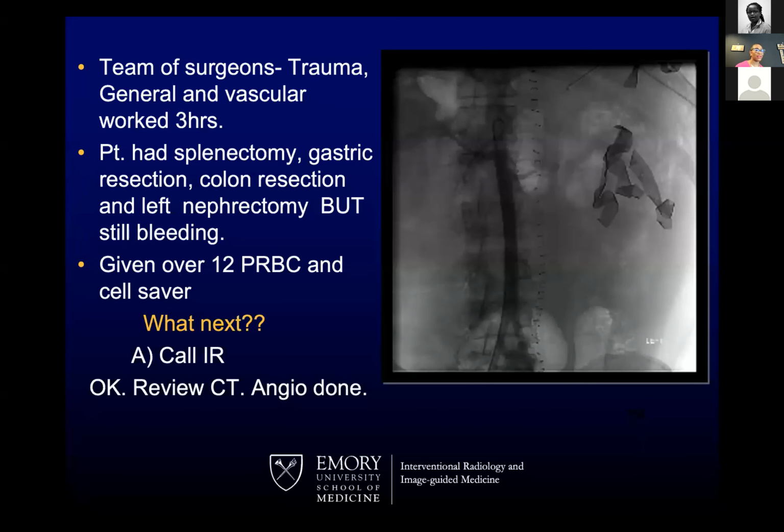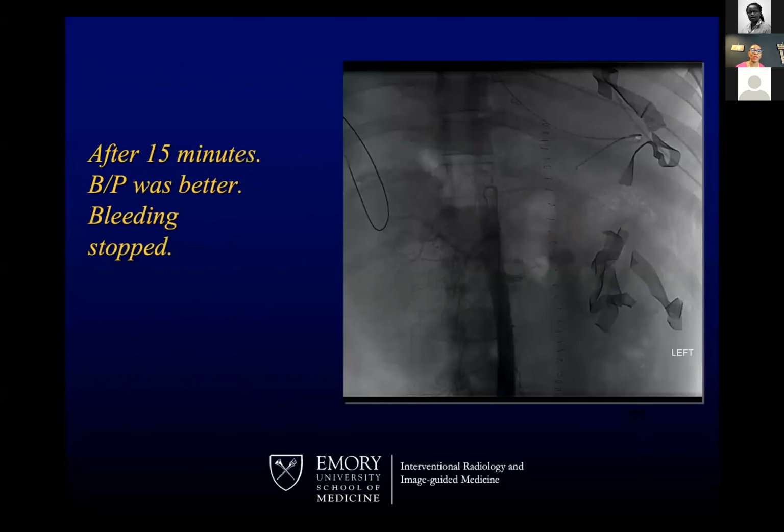They took the left kidney, it bled. They took the spleen, it continued to bleed. They did a gastric resection, and it still bled. They took a part of the splenic flexure of the colon, and it still bled. They took out the whole, and it was still bleeding. They'd given so many units of blood, they could not stop this patient from just oozing and oozing from that left side. And so they called Dr. Gichoya: is there something that you guys could do to help us with this patient?